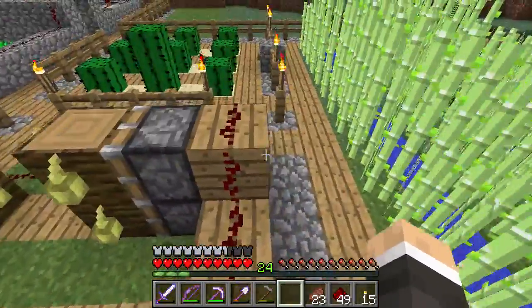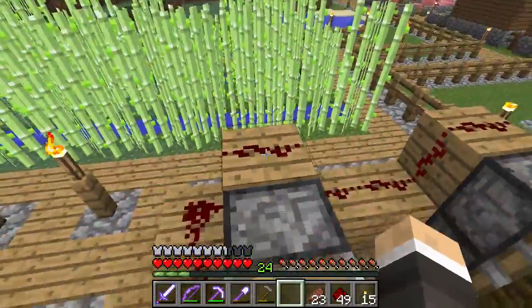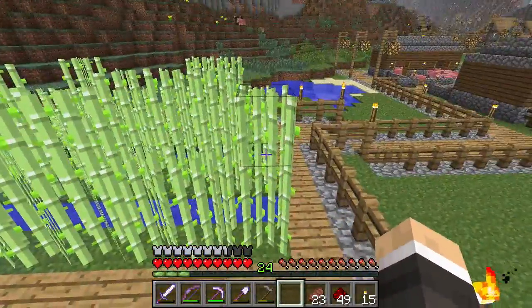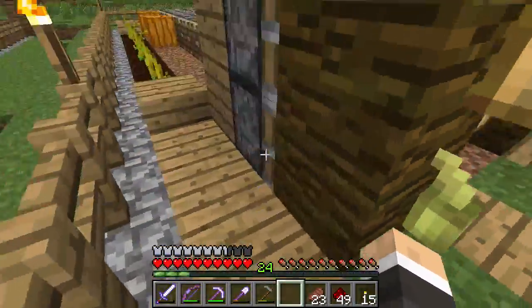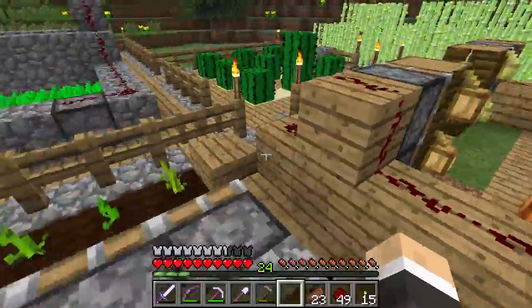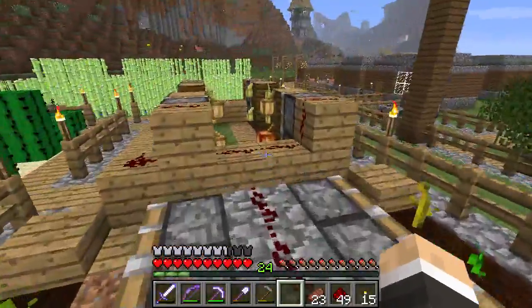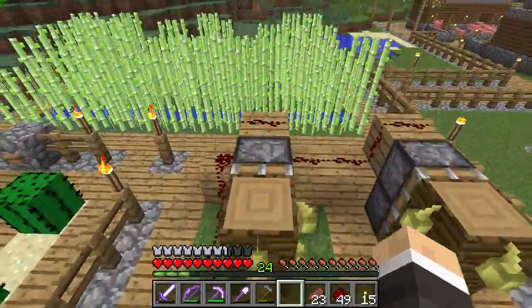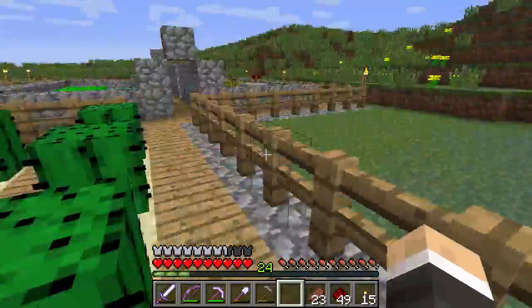Now, as far as I'm concerned here, I may move this around a little bit. Certainly move the sugarcane farm back maybe just a little bit to try and give the cocoa bean farm a little bit more room to itself, because we've got all of this mess going on. But this is how it was constructed. That was the purpose of this tutorial, to show you how it was constructed. I can play around and modify things a little bit myself off camera at a later date.